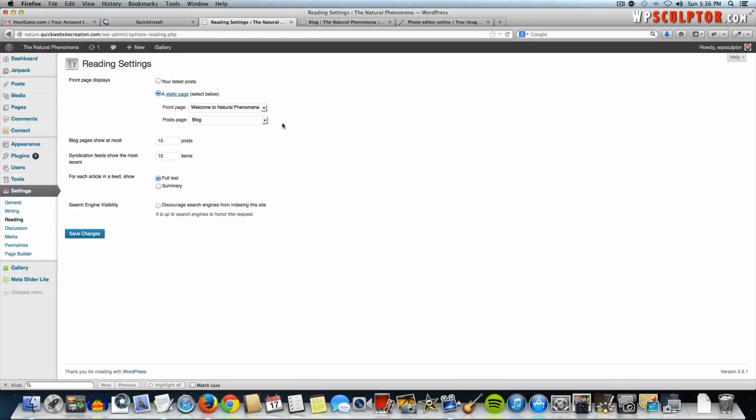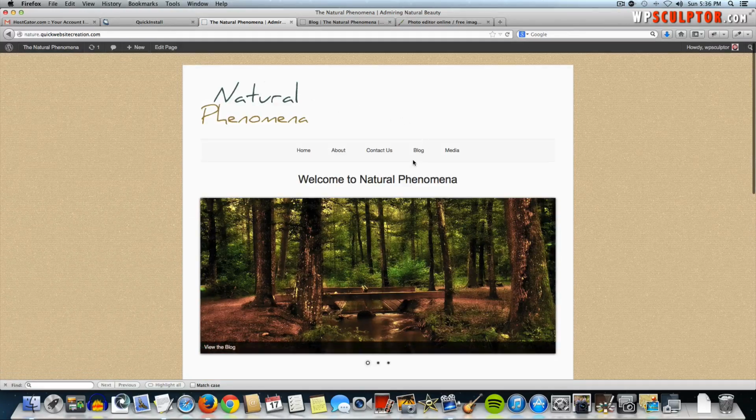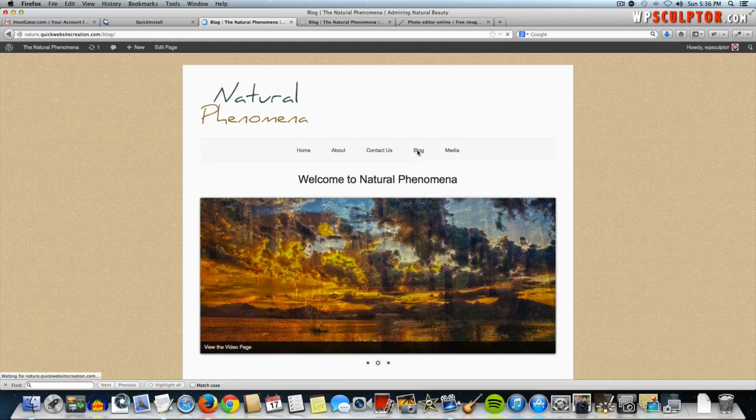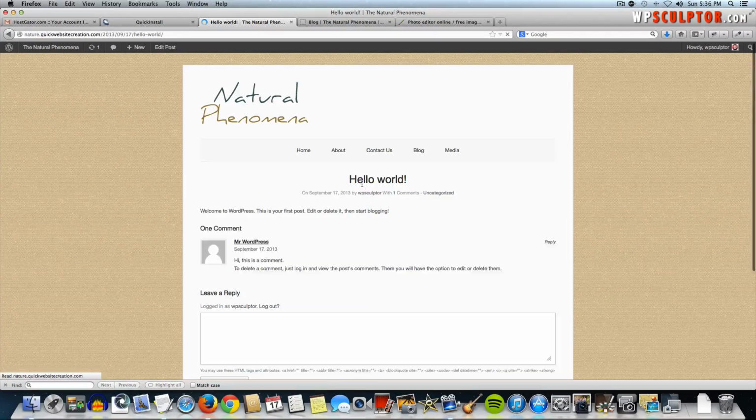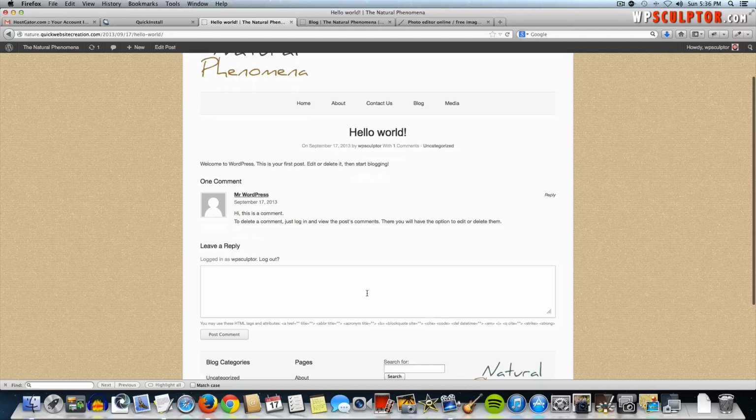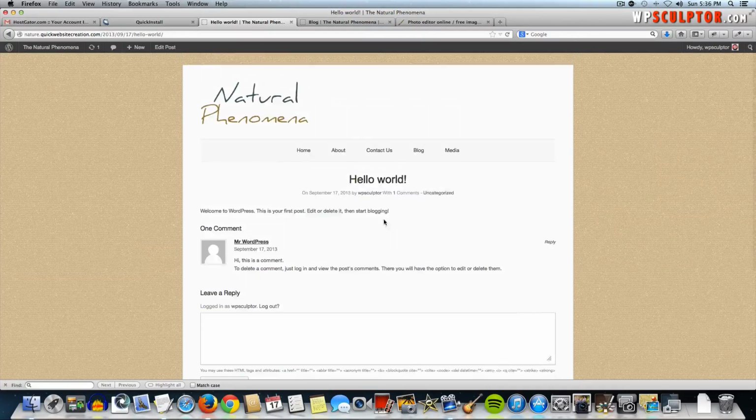As of now, when we go to our blog page, let's just open up our front page. And when we click on this blog menu item, we have the sample blog post that's showing up. And this is the excerpt from the post. If we click on it, we'll actually open up the actual blog post page where you have the sample comment and where you have the option for your users to post their comments. Now, we've already gone over the comment options, and I'll just give you a refresher on how to allow comments or disallow comments. But first, let's remove this sample post and create our own blog posts.